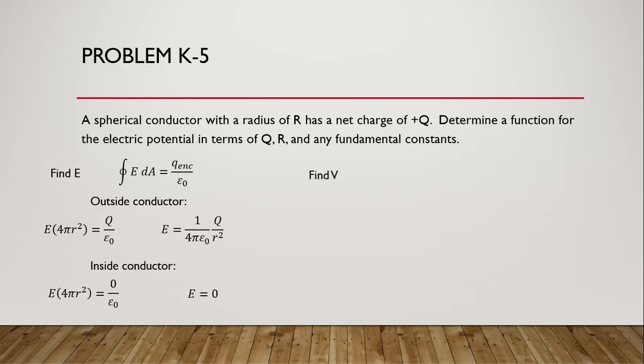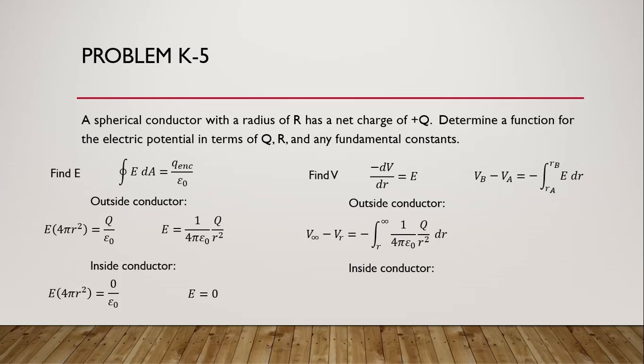So let's look at electric potential, and we're going to calculate potential for both these locations. The way I'm going to do it is by using the expression negative dV over dr equals the electric field, which means V at point B minus V at point A is equal to negative the integral from r_A to r_B of E dot dr. The first one I'm going to do is this one here, and we'll do this integration.